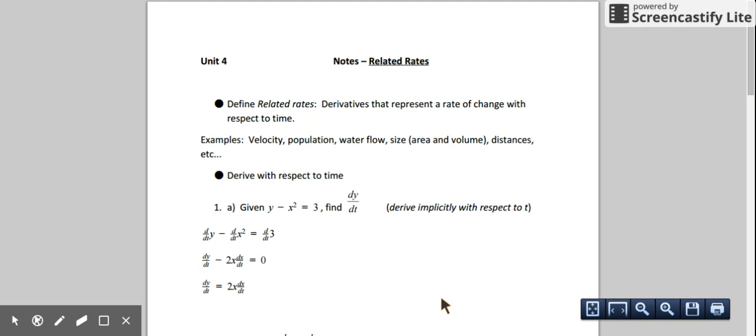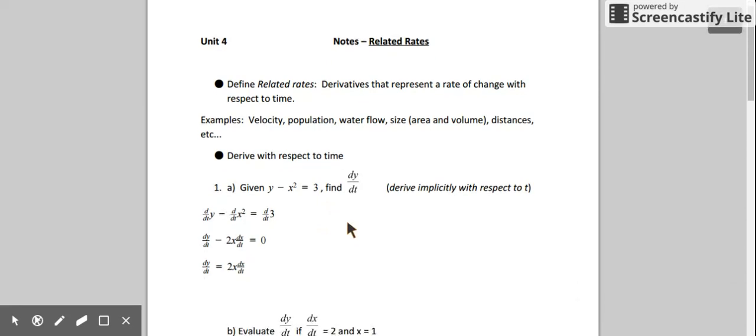All kinds of things change as time goes by. But we're going to be abstract in this video, and we're just going to play around with derivatives with respect to time. So given this function, let's find the derivative of y with respect to time. Or in other words, we're going to derive each term individually or implicitly with respect to time. And anytime you're deriving a variable that doesn't match with respect to what variable you're deriving with, we have to multiply by the derivative of that variable. So it's a lot like using the chain rule.